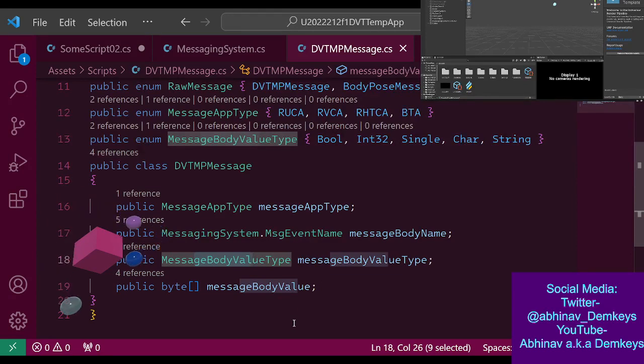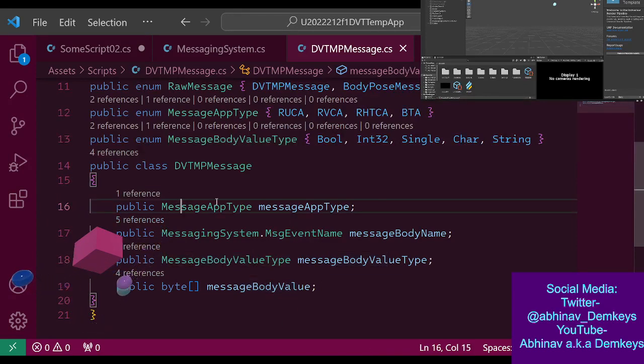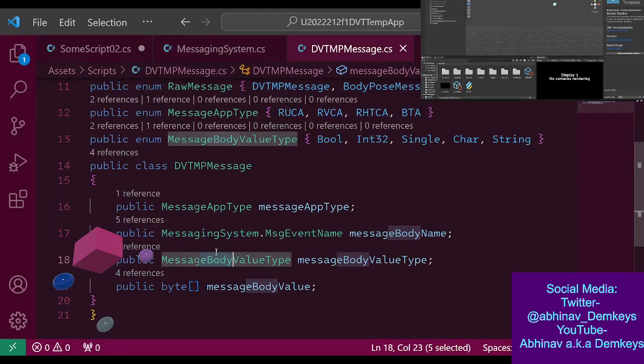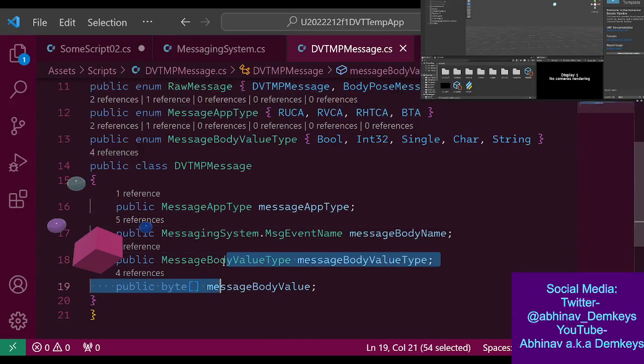Yeah. To be honest, both this and this can be packed into 1 byte, but I'm not going to bother doing that because that's just unnecessary extra work. I don't absolutely need to pack it down that tight. Each of these can be a byte, right?